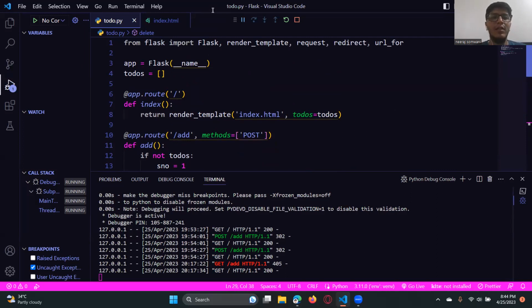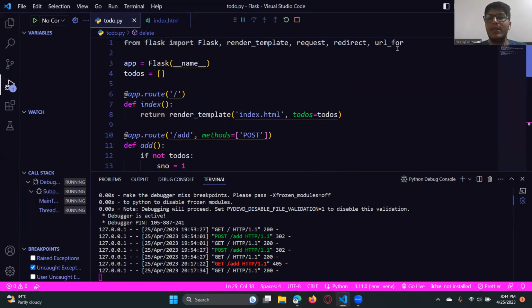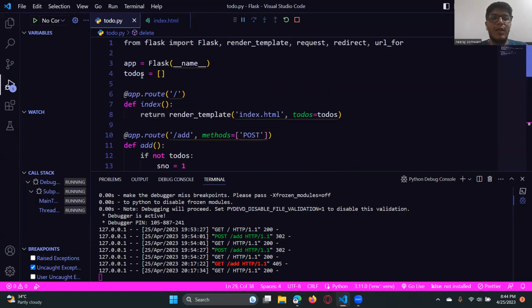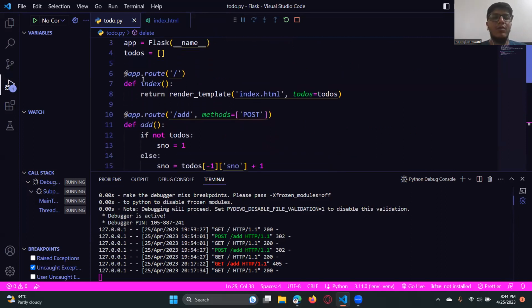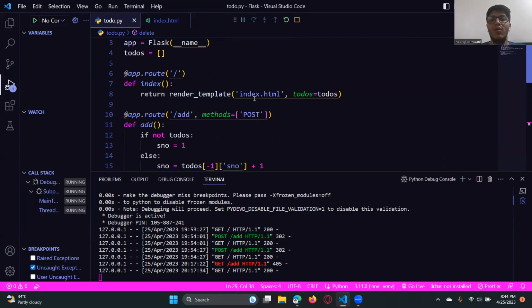In the first line, we import Flask, render_template, request, redirect, and url_for. Here we have the name of our application, to-dos. First we have app.route for the home page, where we render the template index.html, where we store our HTML code which is shown to the users.